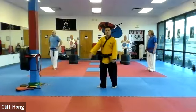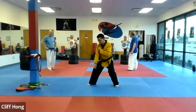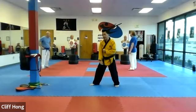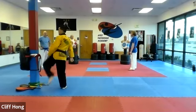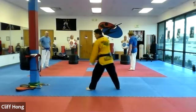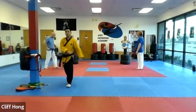All right, so the next one that we're going to do now is attacking roundhouse, right? So from this position, you're going to be away from your bag. You're going to do your skip roundhouse kick motion here, push back, and then the second roundhouse kick, and then reset. So then other leg, skip roundhouse one, push back two.